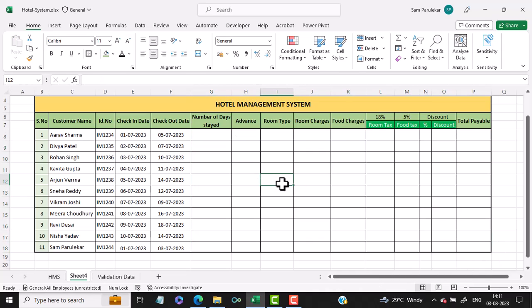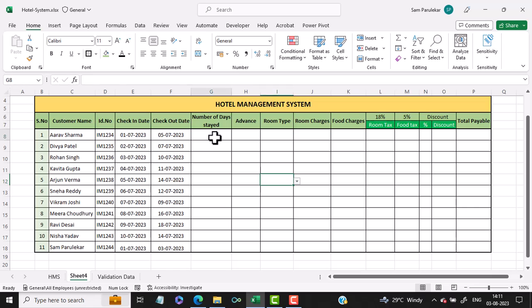And now I'll show you how the data has to be calculated. So these are the serial numbers. This is the names of the customer, ID number, check-in date, and the checkout date.